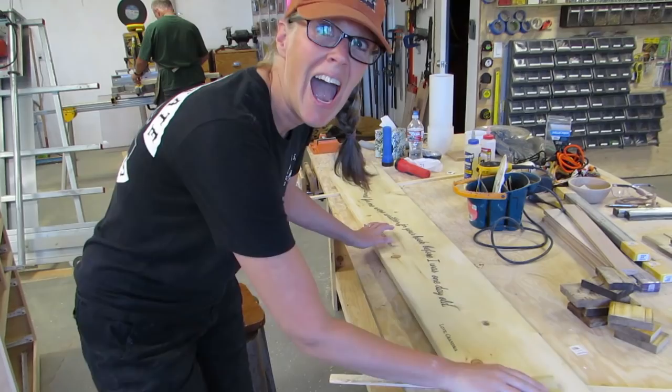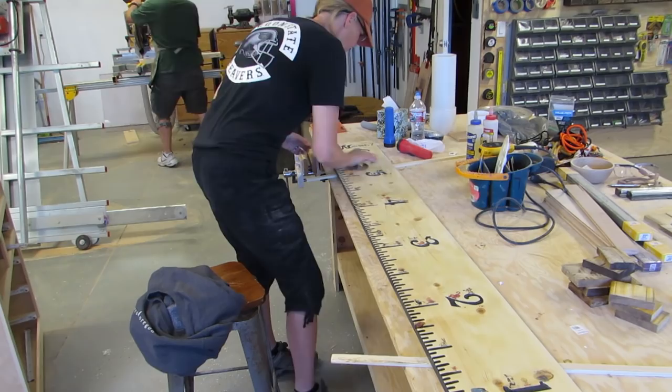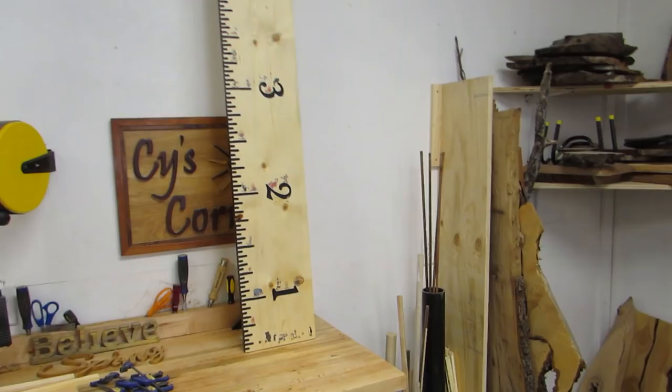So after everything dried, about 4 to 6 hours later, I sanded each side with 220, and it took the bumpies right off. Made it nice and smooth. There.